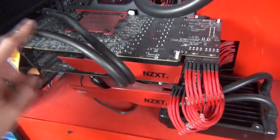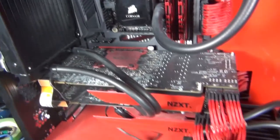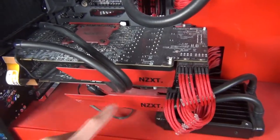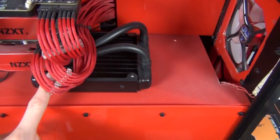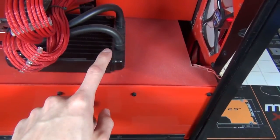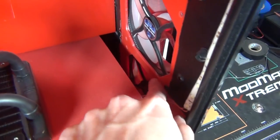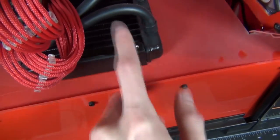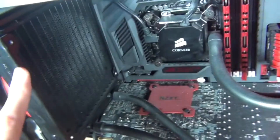As you can see, the top one is an H100i for the processor. The top R9 280X has a Corsair 140 mm. I don't remember what it's called, but whatever their 140 mm one was, that's it. Then down here we have the Corsair 120 mm one. That just goes into the basement. Air comes in through these fans, and then gets sucked up into here, and then blown out through here.